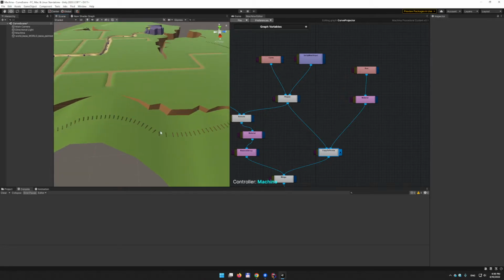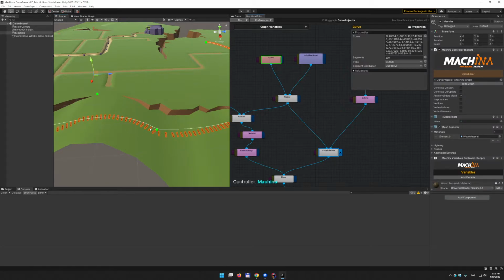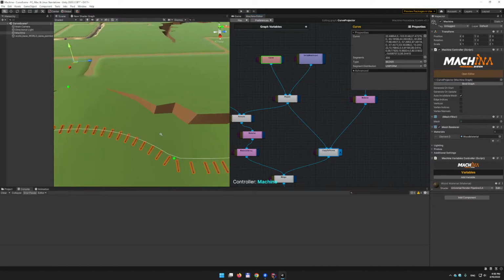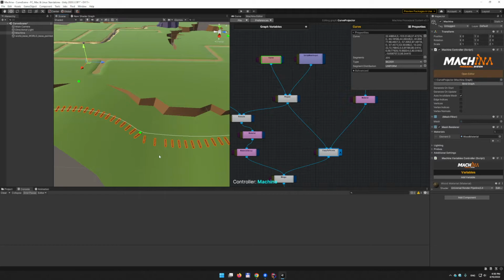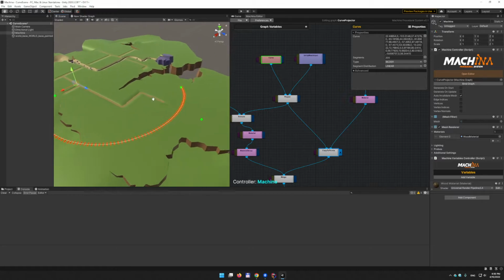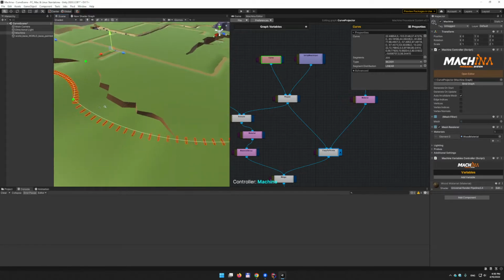If you are familiar with Bezier curves, they are not this uniform. This is because this is already using the uniform distribution, but we can work on that even more. So let me show you. So I have this type of curve which is Bezier, and then you can specify this type of distribution of the segments. And let me show you the standard linear, or I call it linear distribution.